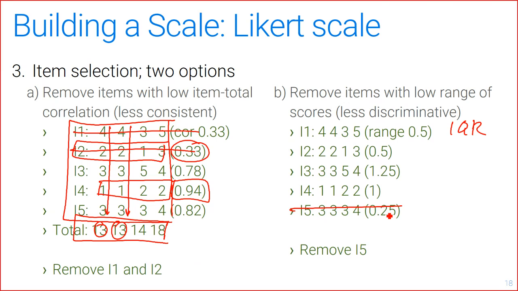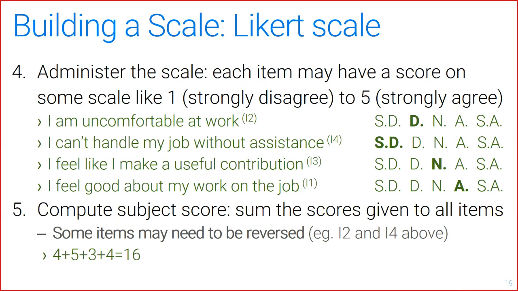Then what we do is offer this ordinal scale. So we say for each of the items, do you strongly disagree, disagree, neutral, agree, or strongly agree? In this case, we have 5 possible answers. There could be 7 possible answers, or 3, it's up to you. But in this case, let's say that we have 5. And so we go to the employee, we give them this set of 4 questions, and then we let them answer. And in this case, this is what the employee said. Disagree with the first statement, strongly disagree with the second one, neutral on the third, agree with the fourth.